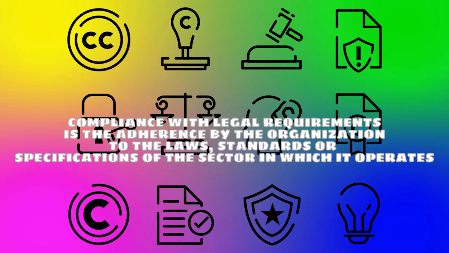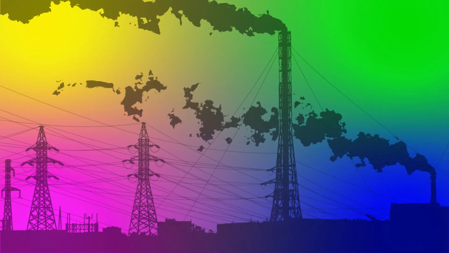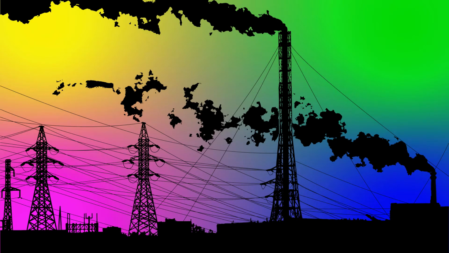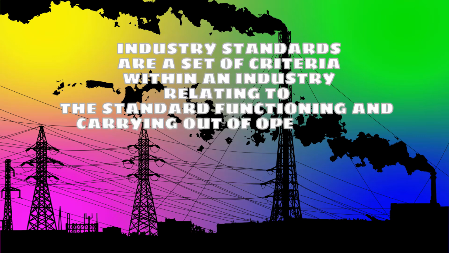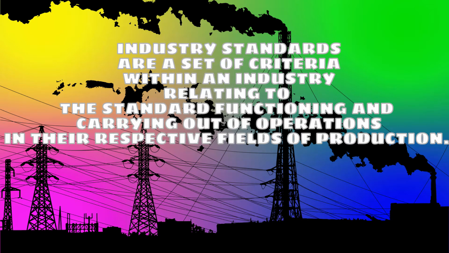Compliance with legal requirements is the adherence by the organization to the laws, standards, or specifications of the sector in which it operates. Industry standards are a set of criteria within an industry relating to the standard functioning and carrying out of operations in their respective fields of protection. For example, in the field of IT security, (ISC)² is a standard.